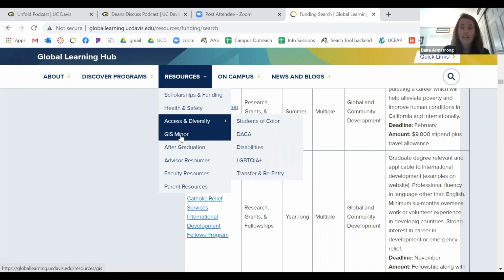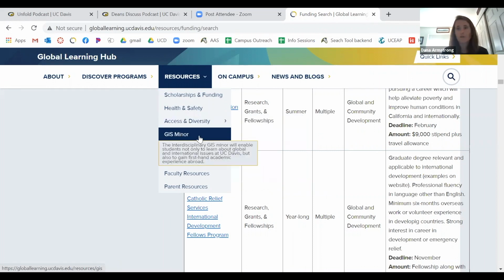A GIS minor is a really fun way to let your future employers know that you are globally conscious. Maybe you're an engineering major or a biological sciences major, and the Global and International Studies minor is the opportunity to put on your diploma, look, I also am globally conscious. What's fun about this minor is it lets you pick a topic of your choice and of your interest, as long as it's somewhat internationally or globally themed, and you can take a variety of courses abroad or here on campus and weave them into a crafted, independent, individual Global and International Studies minor. So definitely come check that out. We advise for that here in our office.